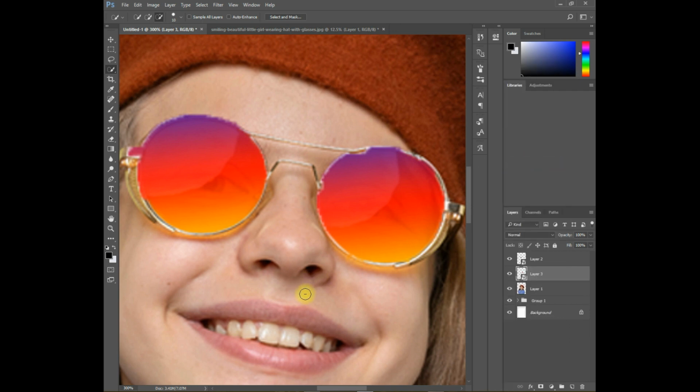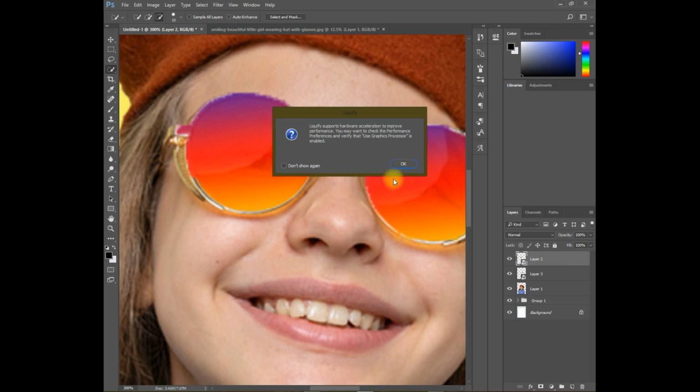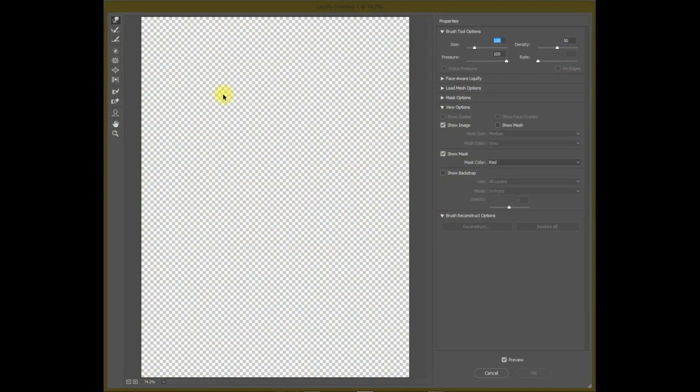Now press Ctrl plus Shift plus X to open Liquify. Now follow my procedure.